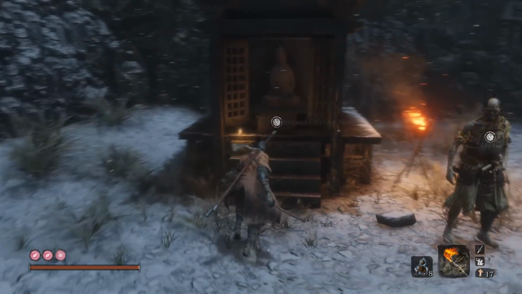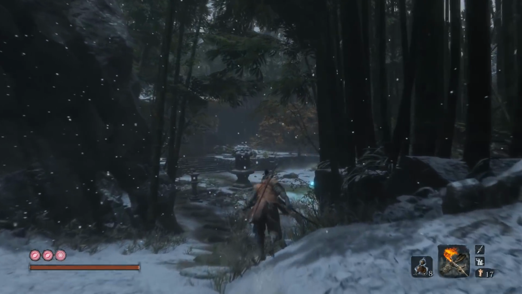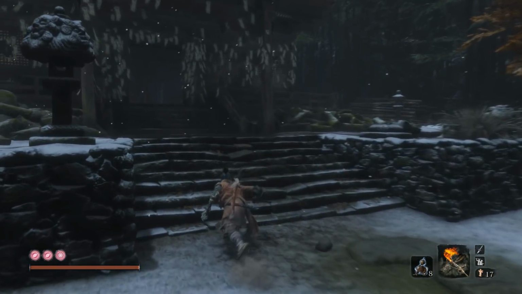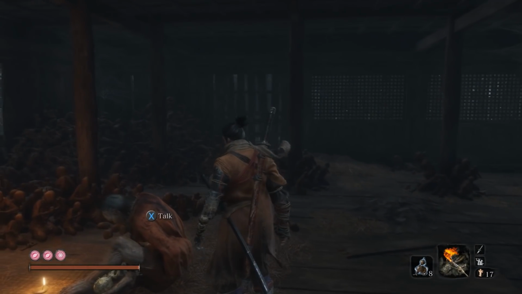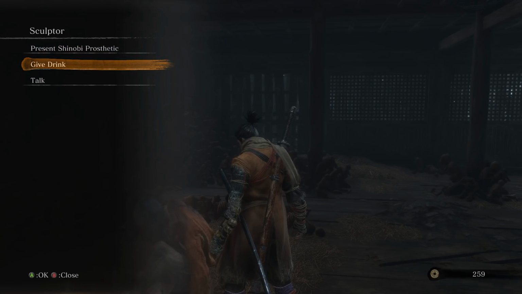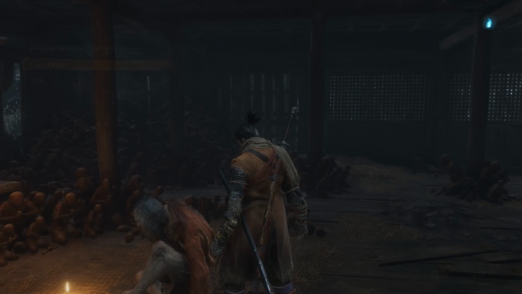All right. Well, no more training partner soon. It's fine. I haven't trained with him in a while. We don't really. We're past that point now, pretty much. Alright, so, hey. You need something. We're gonna give you a drink. Maybe? Is there anybody else I could give a drink to? We'll keep it for now.